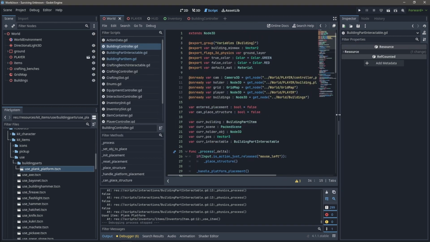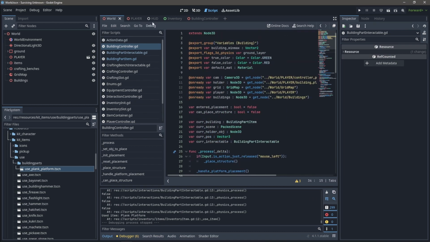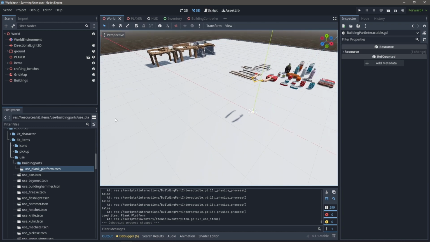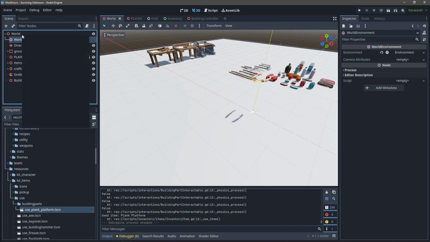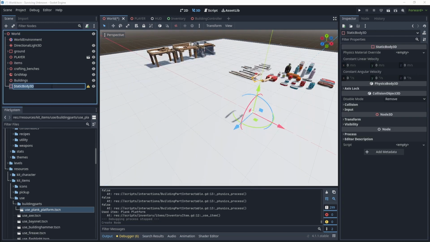Alright, let's get on to the connection point thing, which first I have to make another one, which is another building part, which is the wall. And it will be structured exactly the same way as this one is.